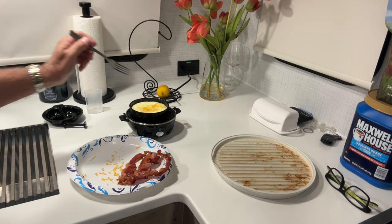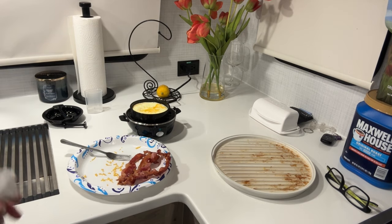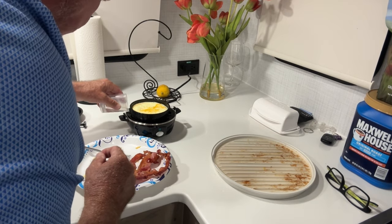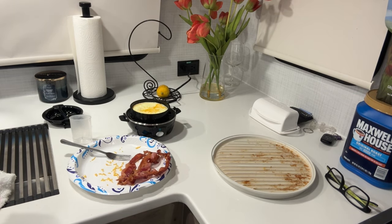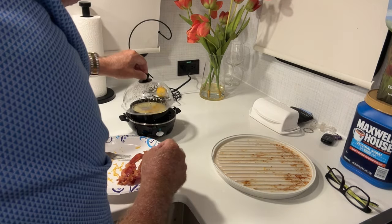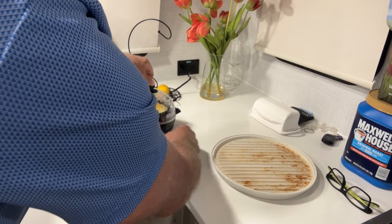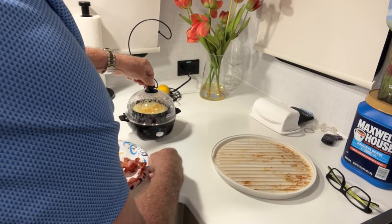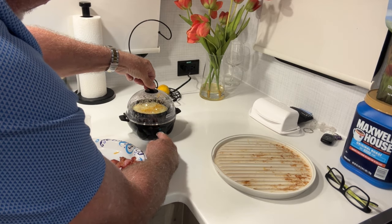Now let's see if I can just do this. No, it's not done. We need a little longer, so we put a little more water in. We're going to go with that much — pour it in. It's already plugged in, let's put the lid back on. So we're just trial and error here, folks. I didn't put very much water in it at all. The measurement said put so much. It is still hot and doesn't want to do it.